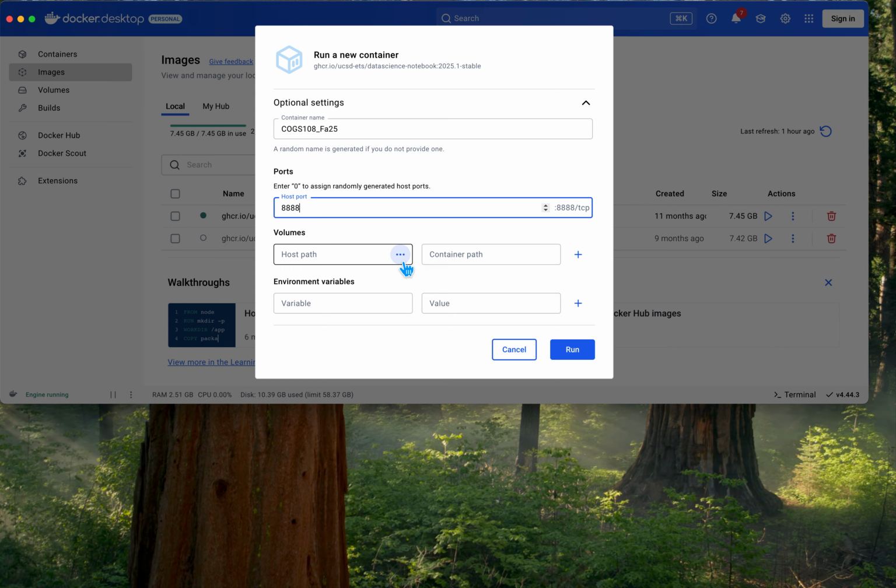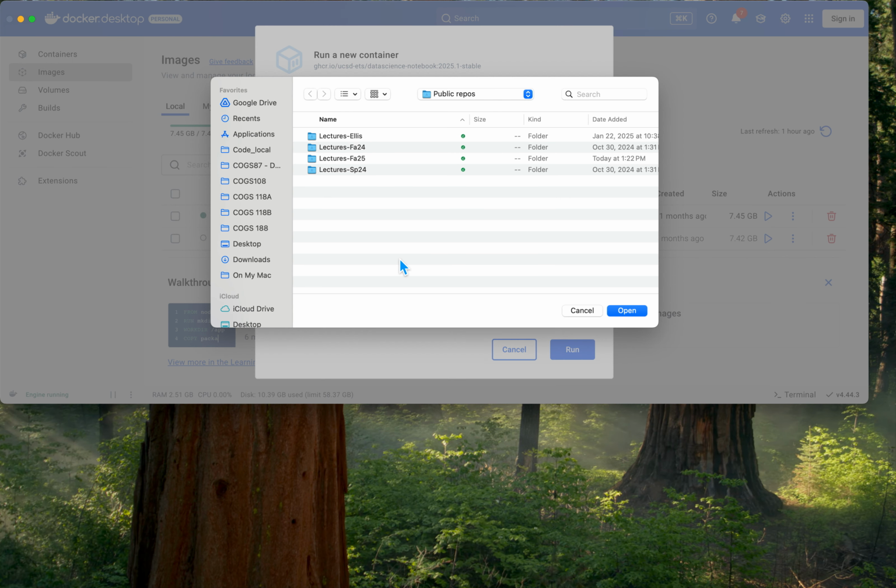container? Well, if you click here, you will get a file dialog box that will let you select some location somewhere in your file system that's going to be accessible inside your Jupyter notebooks, and it's a way in which you can save your work and be able to look at the results of your work outside of this Docker environment. Okay, so pick a relevant directory. I don't care what it is, just make sure you pick a directory that's going to be good for you in doing the work in this class.